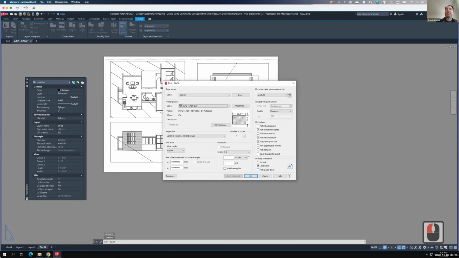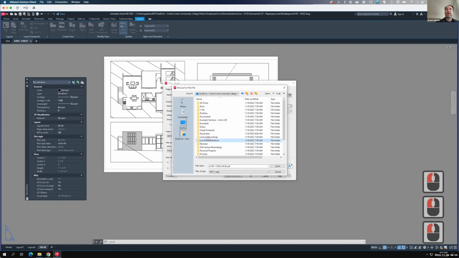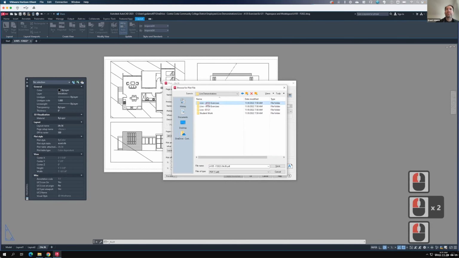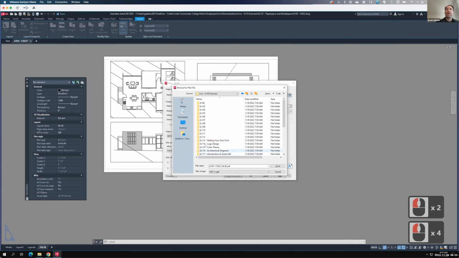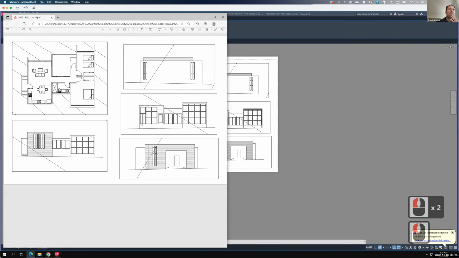And all of these are preset. We already did this because we did them in the page setup manager. So all we have to do is say okay, and choose where we want it to be saved. So let me go into my folder for today. And let's see here. We'll go ahead and save this. Perfect. And when you see it, it looks a lot like what the Paperspace looks like, though the line weights should be correct on this drawing. But we've got some issues.